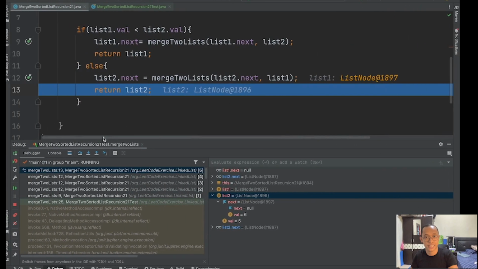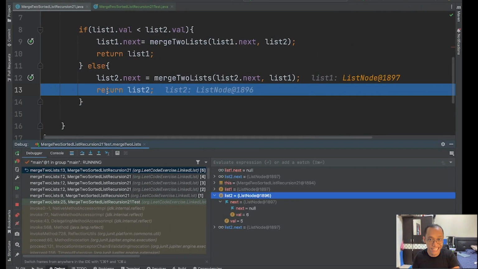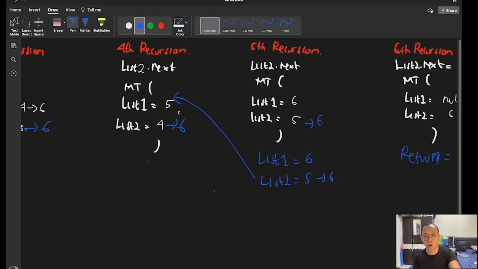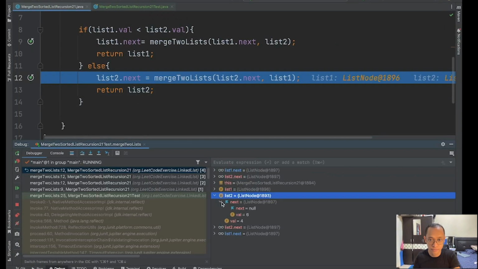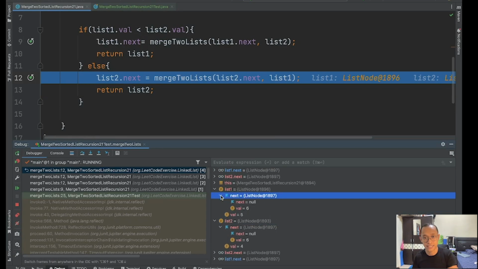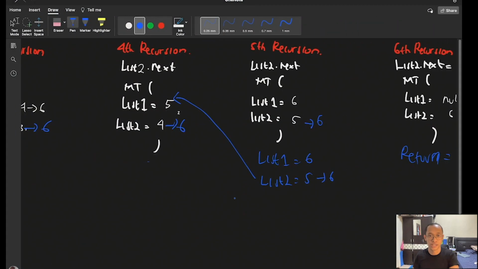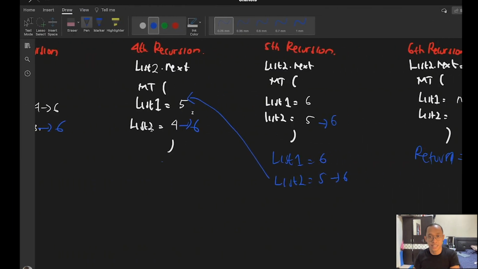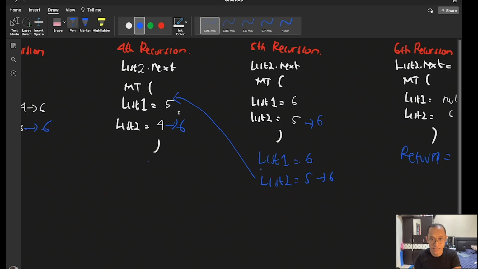And let's click that. If I click in here, list 1 will be 5 and 6, and list 2 will be 4 and 6. List 2 is 4 and 6, and list 1 is 5 and 6. Okay, looking good. Then we will assign, so previously we have this number, and that number is the result for the 5th recursion, and we will assign list 2 into this number.